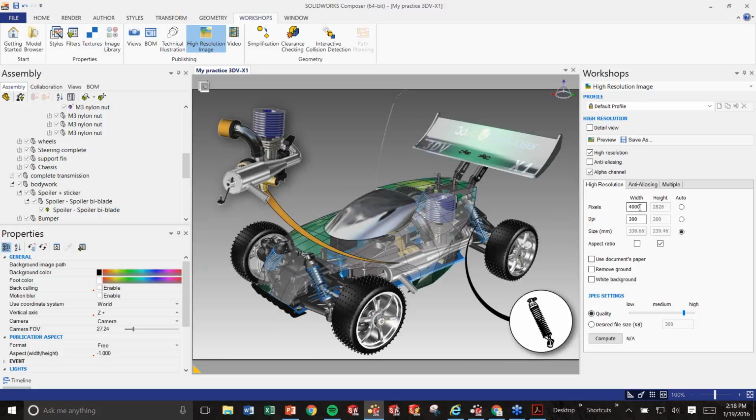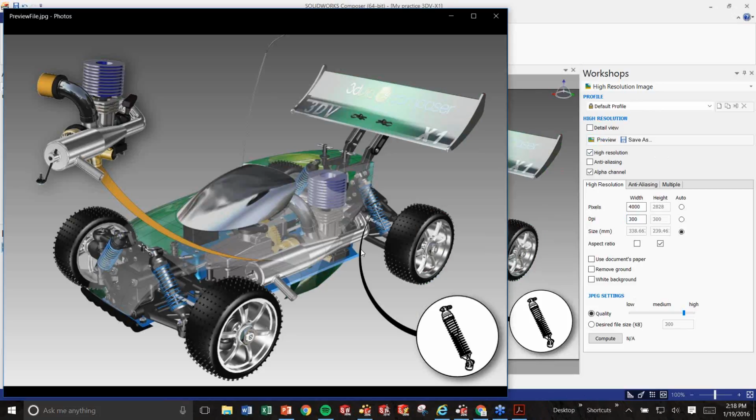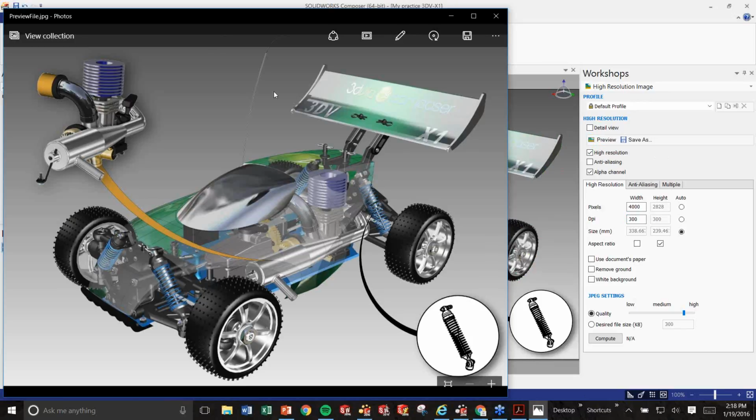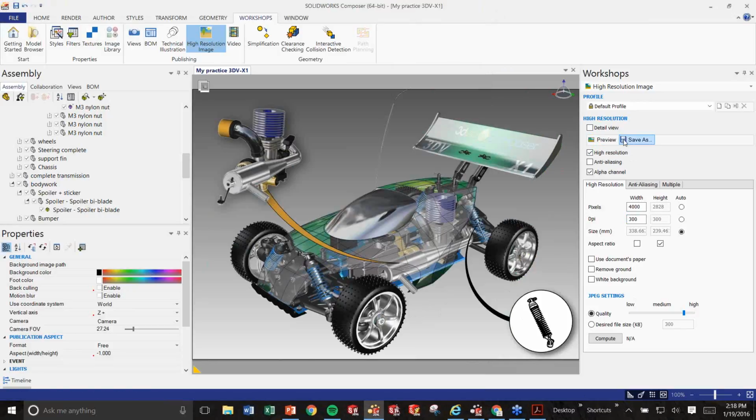We can change the pixel size in here. So I'll say yes, 4000 is the pixel size I wanted, 300. We'll click on this and say we want to do a preview of this. Let's say preview, and it'll automatically generate this pretty cool looking high resolution image that we can then save out into a folder or wherever file location we want, just by using the save as here. That'll save out that JPEG for later use for importing into, say, a Word document or something of that nature for an assembly manual or assembly instructions.